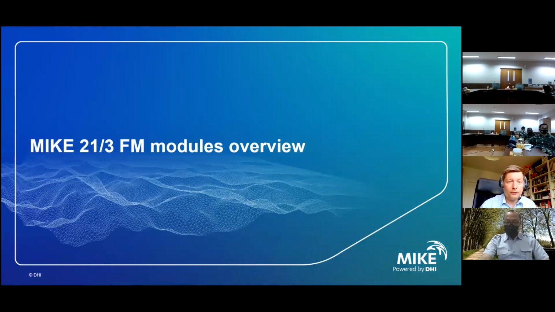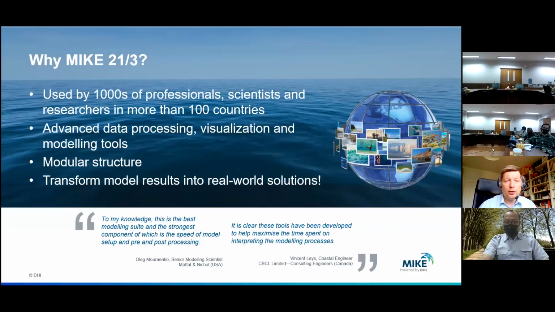So let's start with an overview of the Mic modules. First, why would one turn to Mic 21 and Mic 3, or why would one like to use it? Because thousands of people have used it for over 40 years, and it has a strong history, advanced modeling features, data processing capabilities and visualization tools. Due to its modular structure, you can compile models which suit your needs, and that makes it easy to transform the results into solutions which you can really apply in your projects.